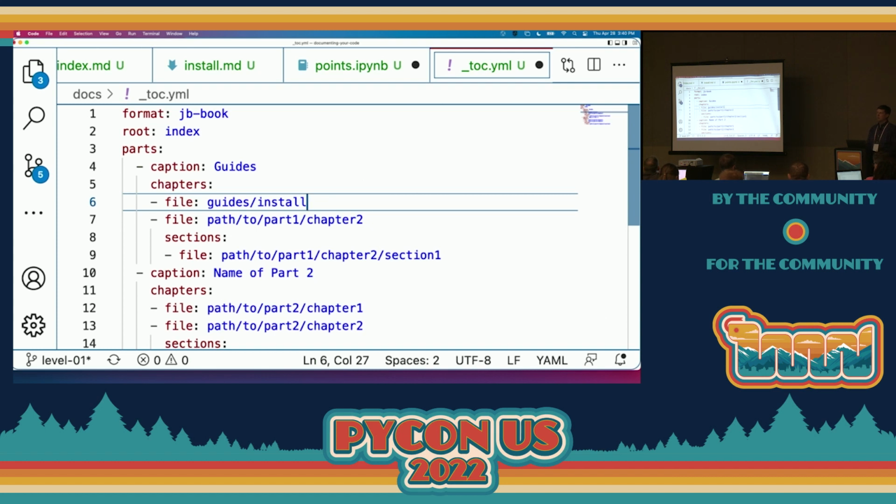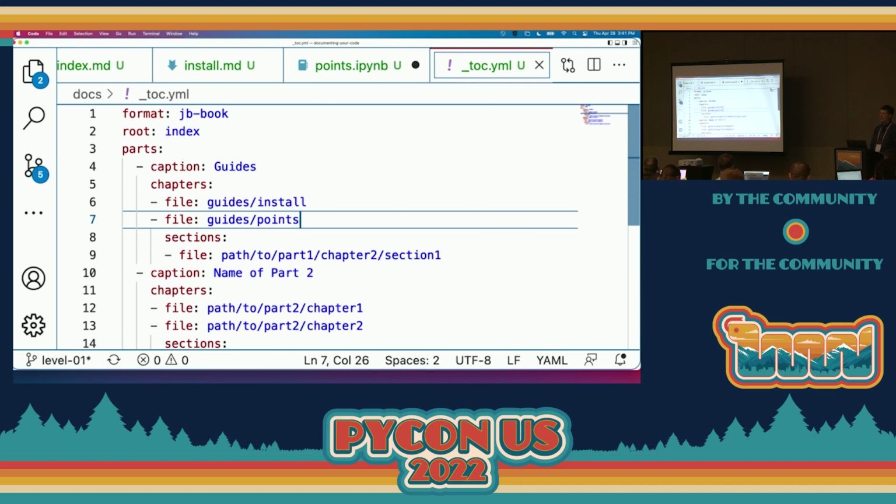Again, Jupyter Book is quite smart at figuring out what formats it's looking at and can handle many of them. So you actually don't even need to specify the file format for that page. So I'm going to guides install. And here I'm going to say guides, I think I called mine points. Okay.